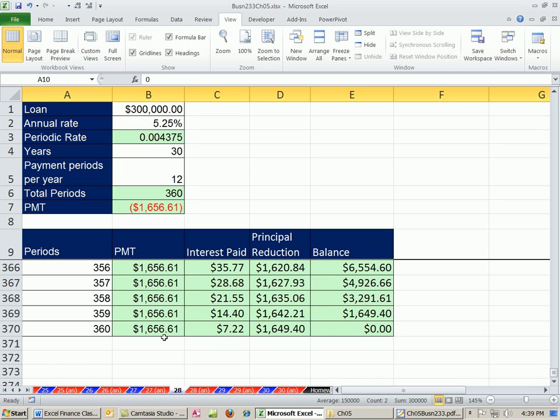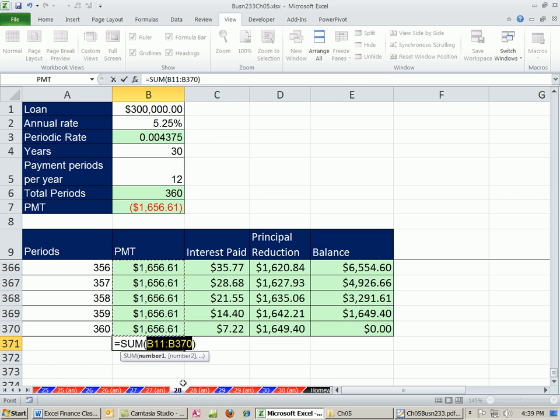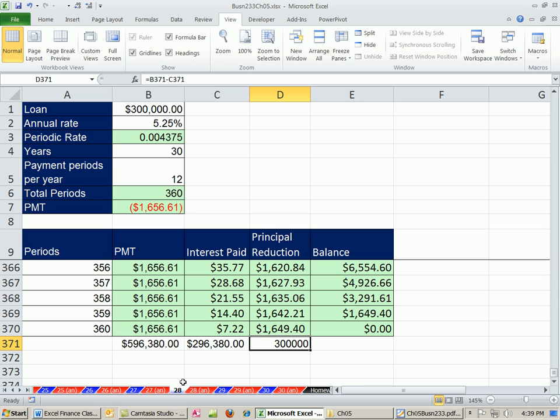Now I want to come down here and add up all the money we put into this. We didn't have a down payment calculation. That would be included in this also. But I'm going to Alt equals and then Tab. Alt equals is a keyboard shortcut for AutoSum. So that's how much we paid in total. Let's Alt equals and add up all the interest. Look at that. That copied that down.